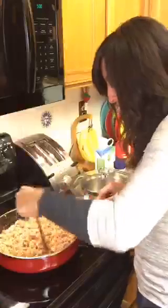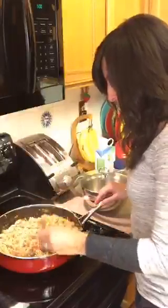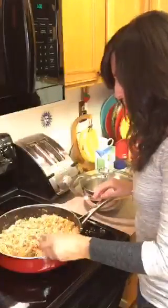All right, let me have a bite. Because it looks so yummy. It looks like it deserves a bite. It's hot though. It's hot.